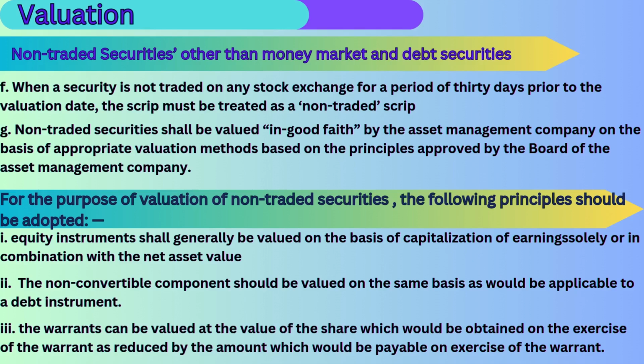For the purpose of valuation of non-traded securities, the following principles should be adopted. First, equity instruments shall generally be valued on the basis of capitalization of earnings solely or in combination with the net asset value. Second, the non-convertible components should be valued on the same basis as would be applicable to a debt instrument. Third, the warrants can be valued at the value of the share which would be obtained on exercise of the warrant, as reduced by the amount which would be payable on exercise of the warrant.